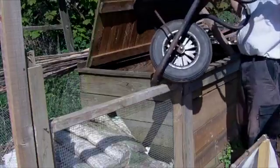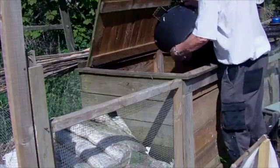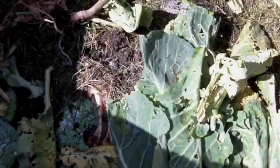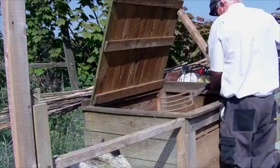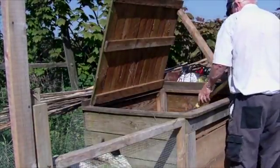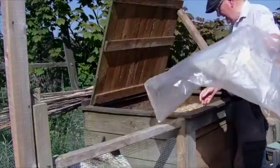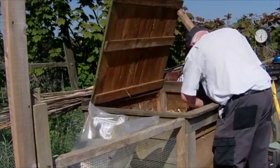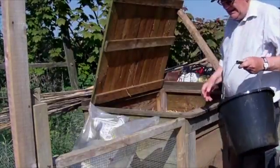Compost management is an essential task on any allotment, keeping the engine of the growing system in good condition. I like to layer the ingredients in layers of green, followed by a layer of brown waste. Current layer is green, and therefore for the next layer I selected some straw as the brown material. When deposited, it is firmed down and given a good soaking from half a dozen buckets of water.